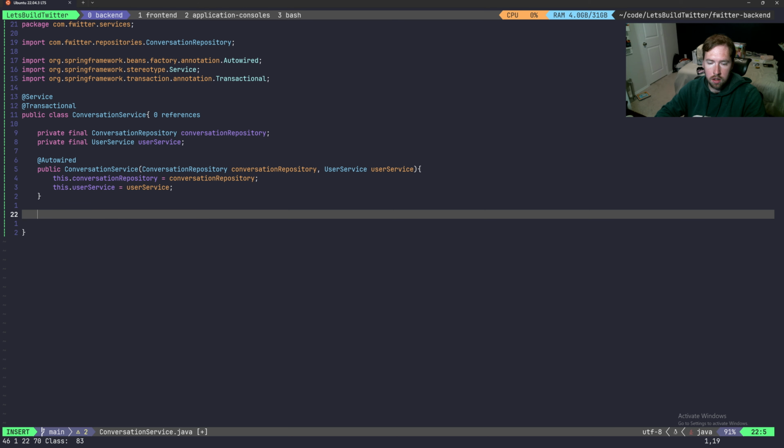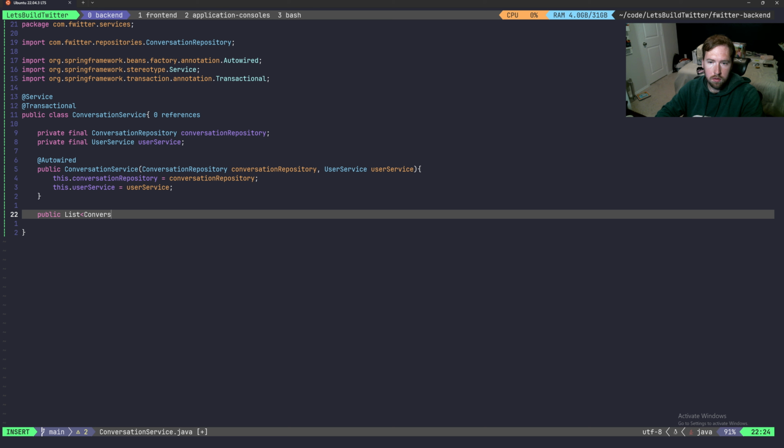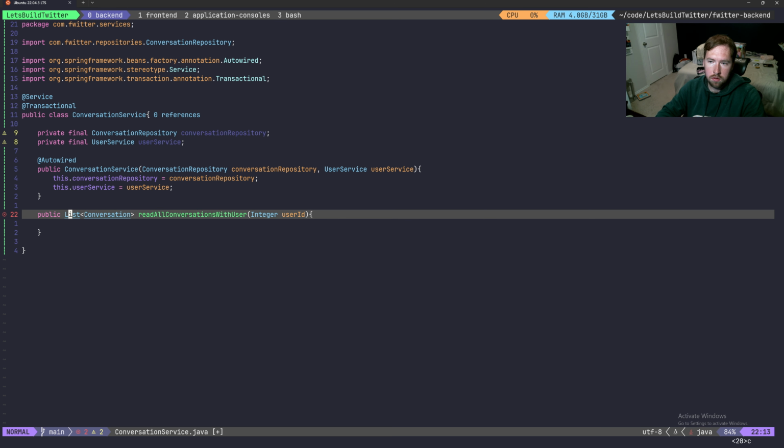Now let's go ahead and get our simple functions. So public List of Conversation, we need to import Conversation. It's going to be readAllConversationsWithUser. So we're going to find all the conversations that this user is in, Integer userId. Let's import the Conversation and the List.